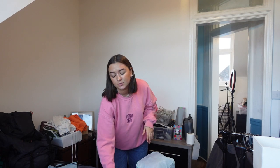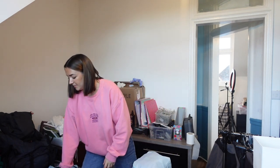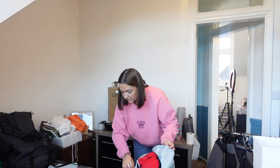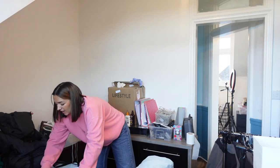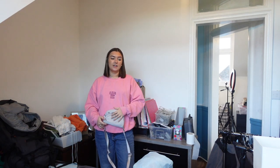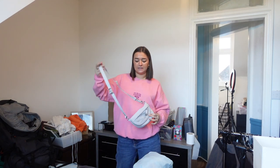My face wash and face moisturiser will also go in here — my Skin and Me subscription. In here I've got my daily doses and my 50 SPF sun cream. And then we've only really got a few things left to show you. An essential I forgot — granny pants. Absolutely need some granny pants when you're travelling. We've got clothes, the little toiletry bag, the makeup bag. We need socks. And now we've literally just got shoes, handbag and some tiny accessories.